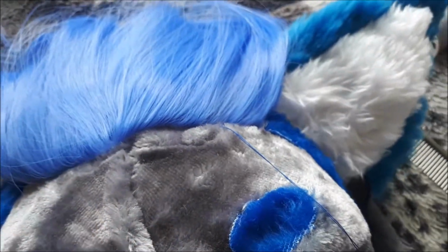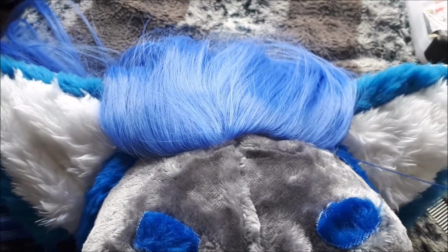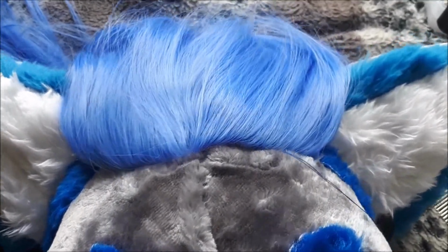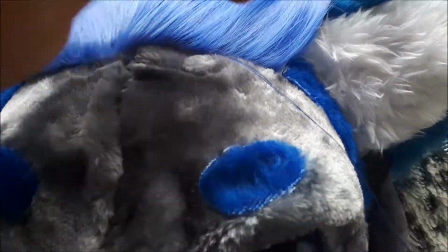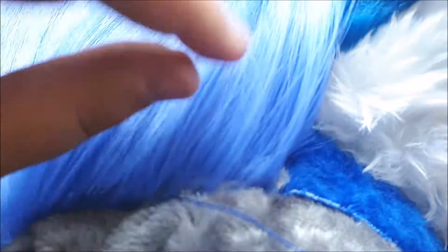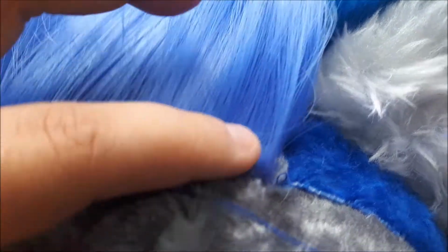Alright, so we're on to the next part of this tutorial. Again, this is why we really need mesh wigs with this bit at the top. So you're just going to sew it to the fur that you need done. Just sew it right in there. As you can see, I've already started doing it.